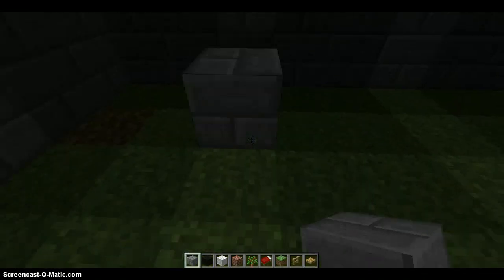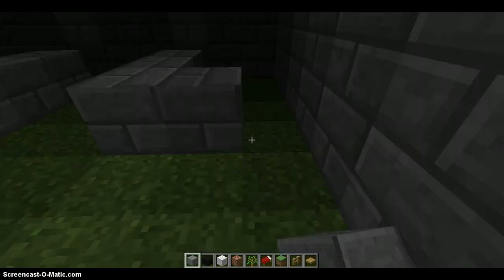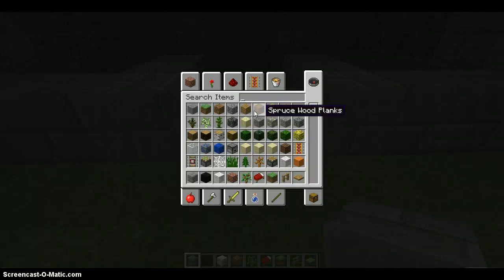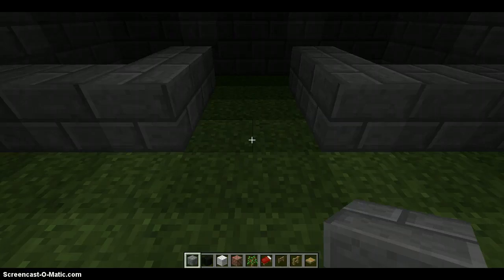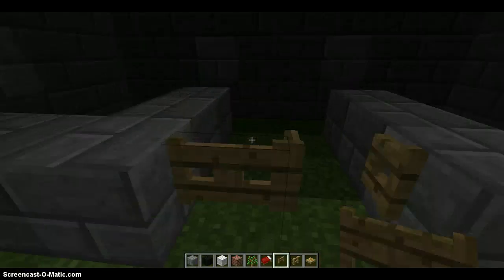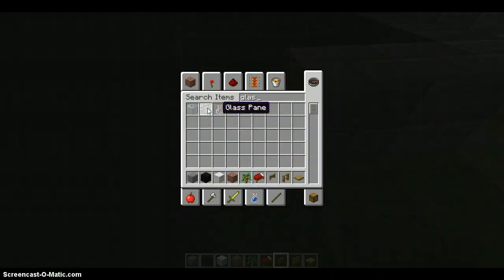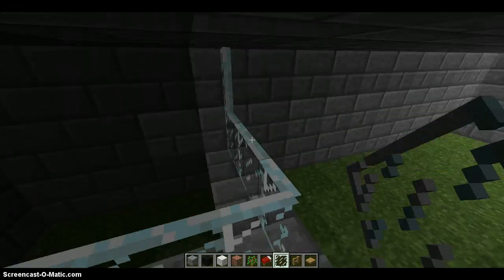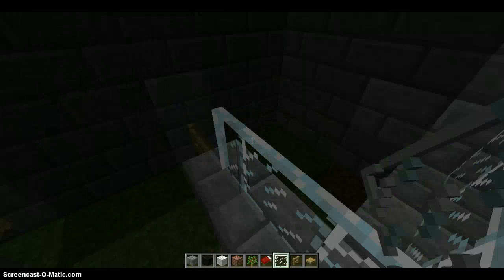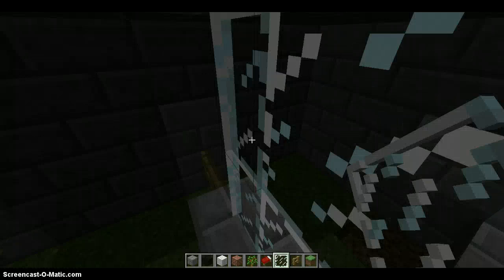So yeah, right, so now we need gates. Oh, we need glass panes. Bang. Bam, bam, bam, bam. Bam. Bam, bam, bam, bam. Bam, whoops. Bam, bam, bam, bam.